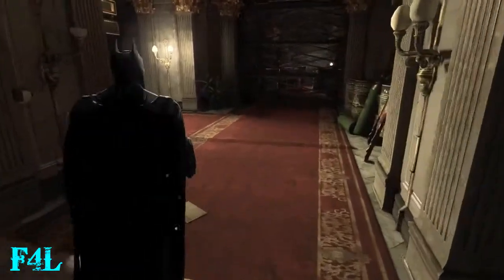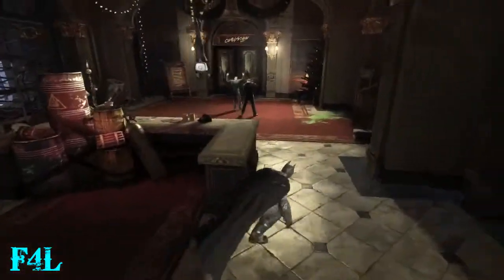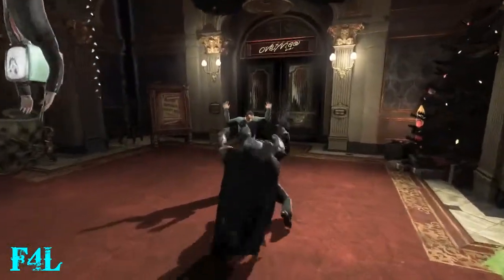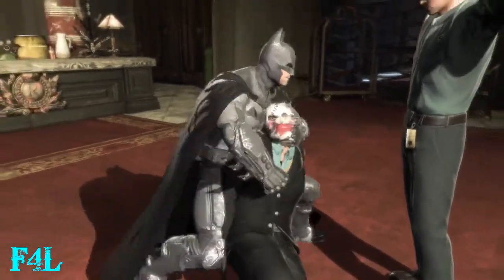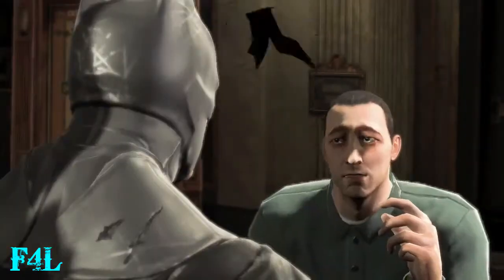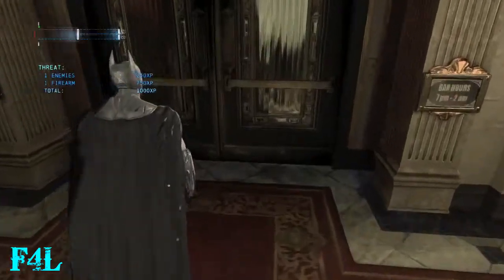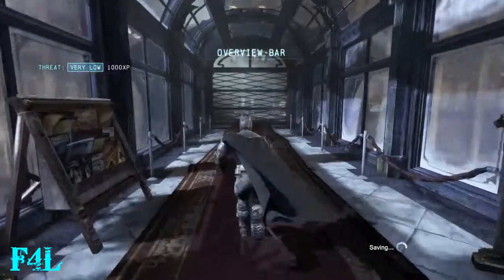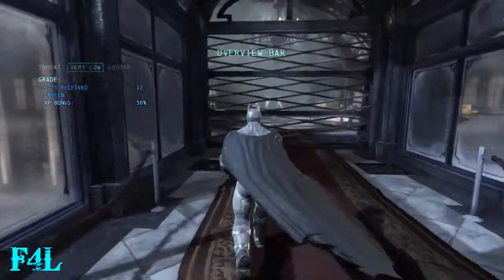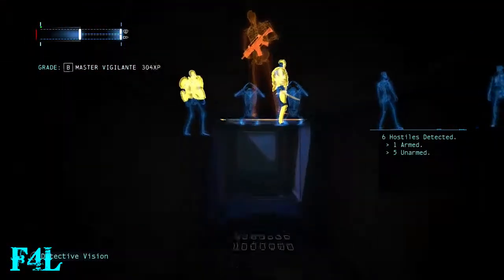Alright, so we are continuing to make our climb up to the top of the hotel to find Joker. And this room coming up is one of the rooms where I use the armored enforcer to take out the other enemies for me with his swinging attack and his ground pound.